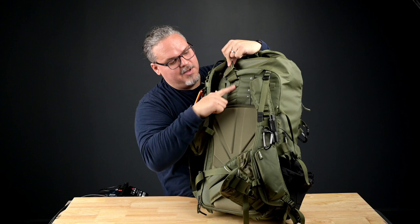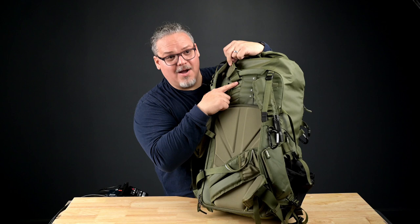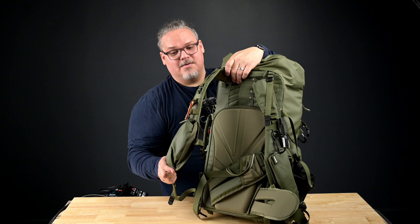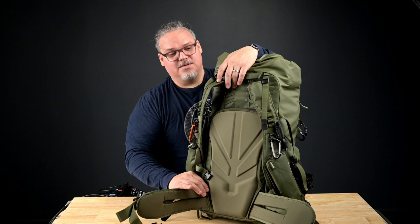I'm up at the top. You can also swap out these shoulder straps for other ones — such as technical ones, or if you're a female, there are ones designed for different body types that are more comfortable. When you have a bag that's as heavy as mine, you need to make sure the weight goes in the right places. Part of that is having a good harness, and the other part is making sure this waist belt puts it right on your hip. This is removable, but there's no way I'm going to remove mine.